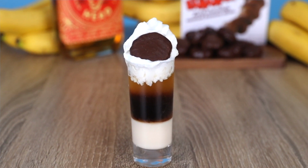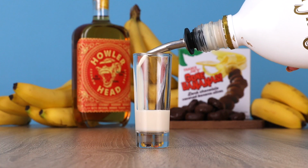This recipe calls for equal parts of Rumchata, creme de cacao, the dark one, and Howler Head. So this shooter is gonna be built directly into your shot glass. The first layer is gonna be Rumchata. Next, we're gonna go in with 1 part of the creme de cacao. You're gonna carefully layer that on top of the Rumchata.